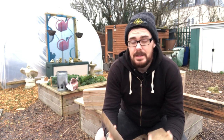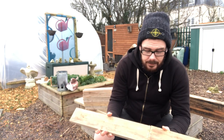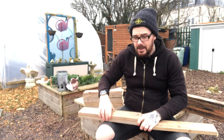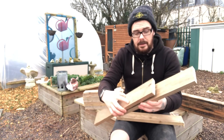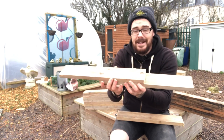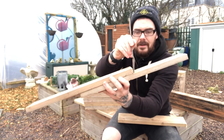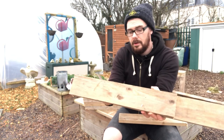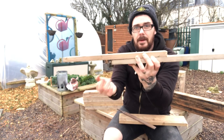The first thing you're going to want to do is, once you've got your first slat — providing it's around three to four feet, which is what mine is — that's going to be the ideal seating height once you cut it in half. So all you're going to need to do is measure it out and find the middle. The way I do it is I get two identical pieces of wood and roughly guess where the middle is going to be, then make a very light indentation in the wood on both parts — one on the top and one on the underneath.